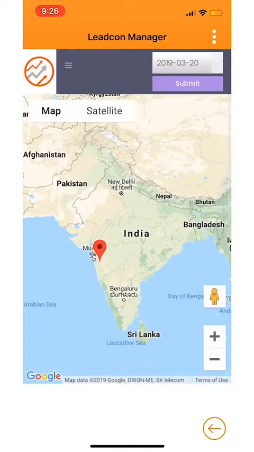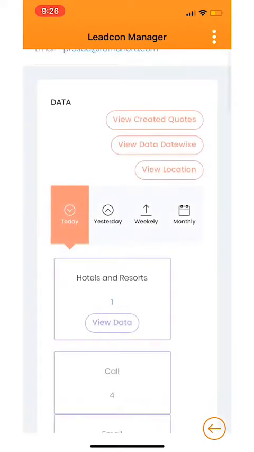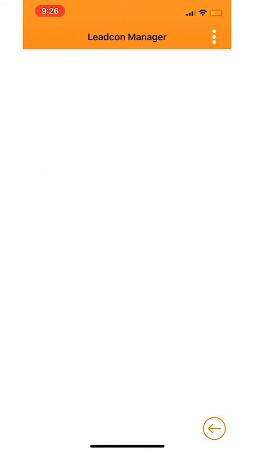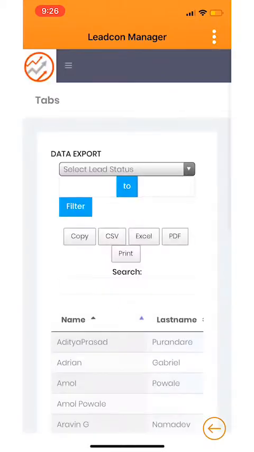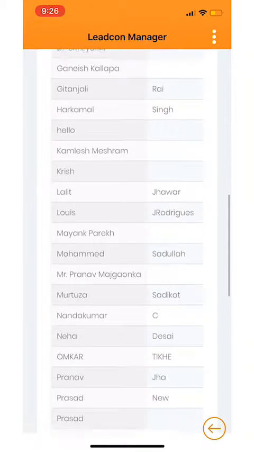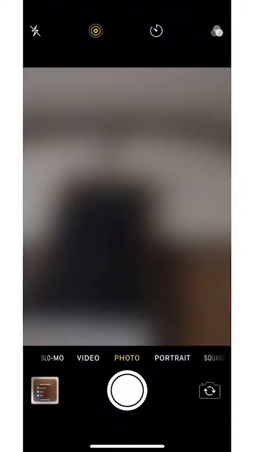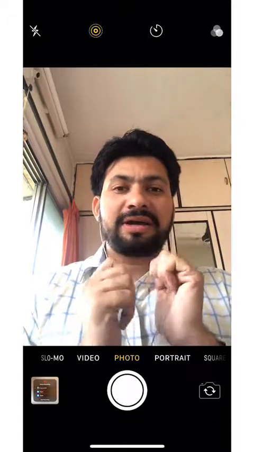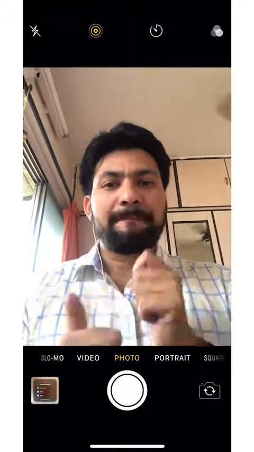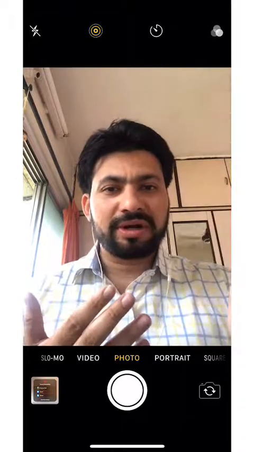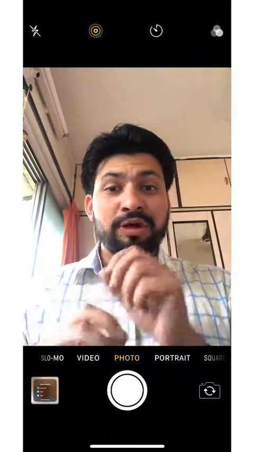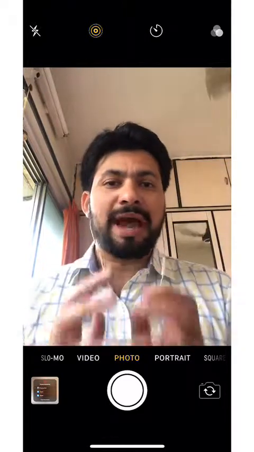At any given point, you can pull out this information in a format of an Excel sheet. So you can also view data date wise. So in case you want to add some certain numbers there, you can add those numbers and you can export. So here it is, you can see all the data here right now. So that's how the LeadCon Sales Companion tool will support you in ensuring that your sales team members are empowered, because at their end there is no more reporting required. There is no more element of what to be sent to the customer or not, because everything can be added in format of templates into the application itself.